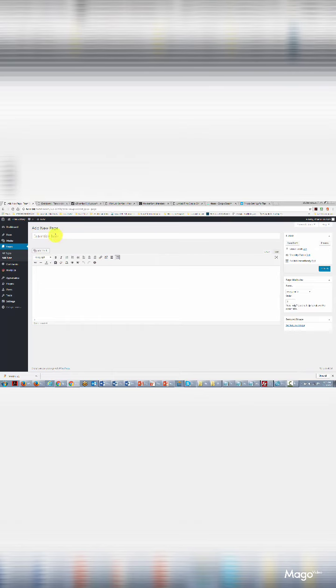Now, if we have content that we only want a certain number of people to see, and we want to safeguard that content, there are some ways for us to do that. And one of the ways that WordPress allows us to do this is to change the visibility to password protected. We will give our content a password, and then the only way that someone is going to be able to read this post is if they know the password.